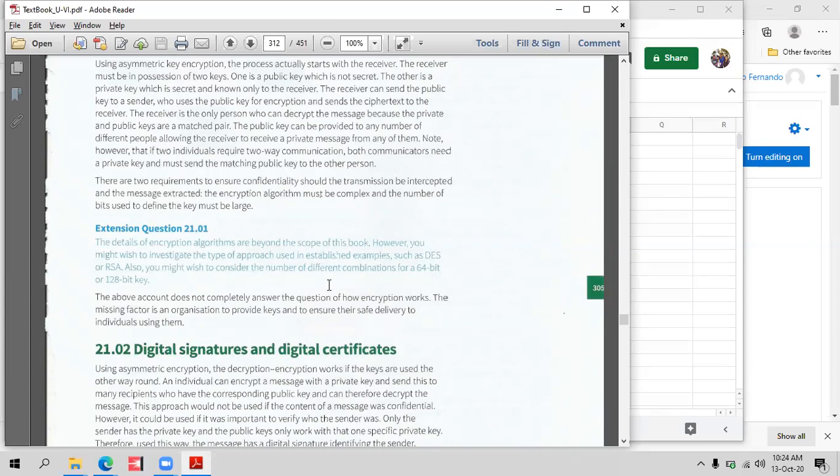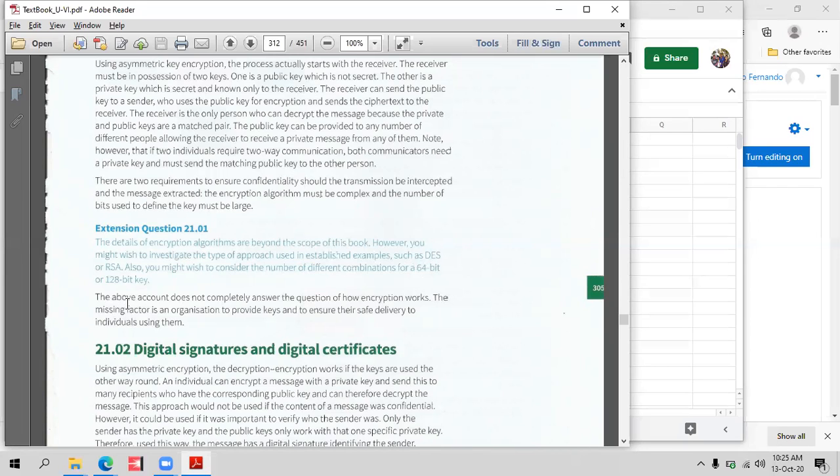These are the methods used. Also, you might wish to consider the number of different combinations for a 64-bit or 128-bit key. So you have to do some research on this. You can get some information on Google.